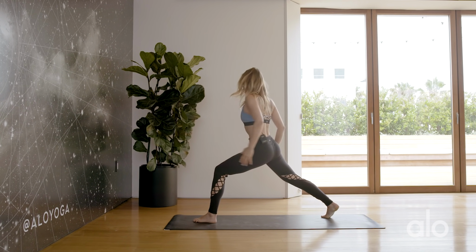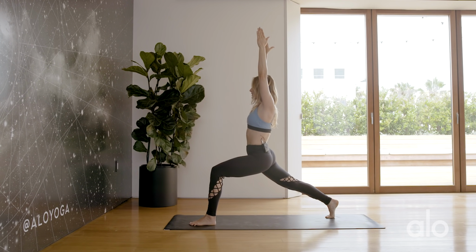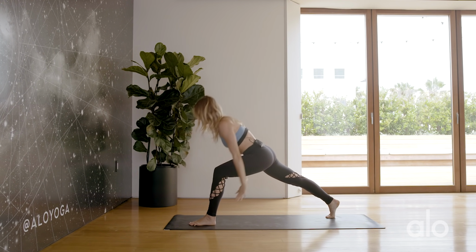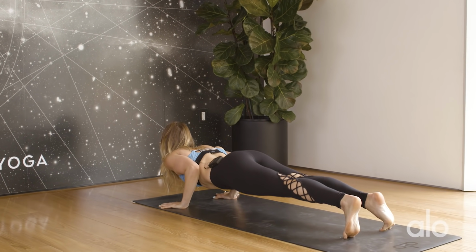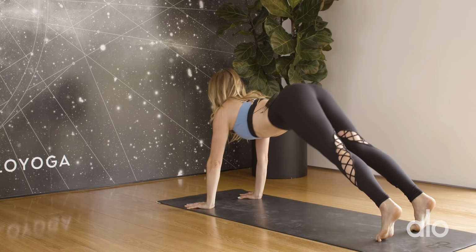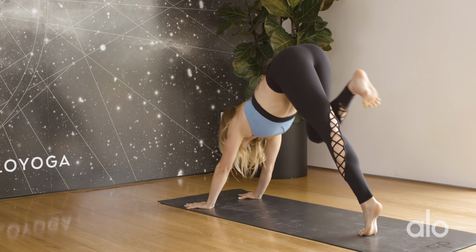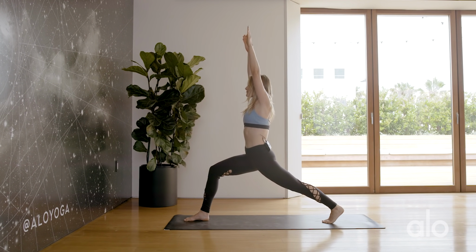Okay, from that position, we inhale, rise up into crescent lunge. And on your exhale, you release your hands down, step back to plank, and lower through chaturanga. From here, upward facing dog. And from there, downward facing dog. Step your right foot forward. Rise up to crescent lunge.